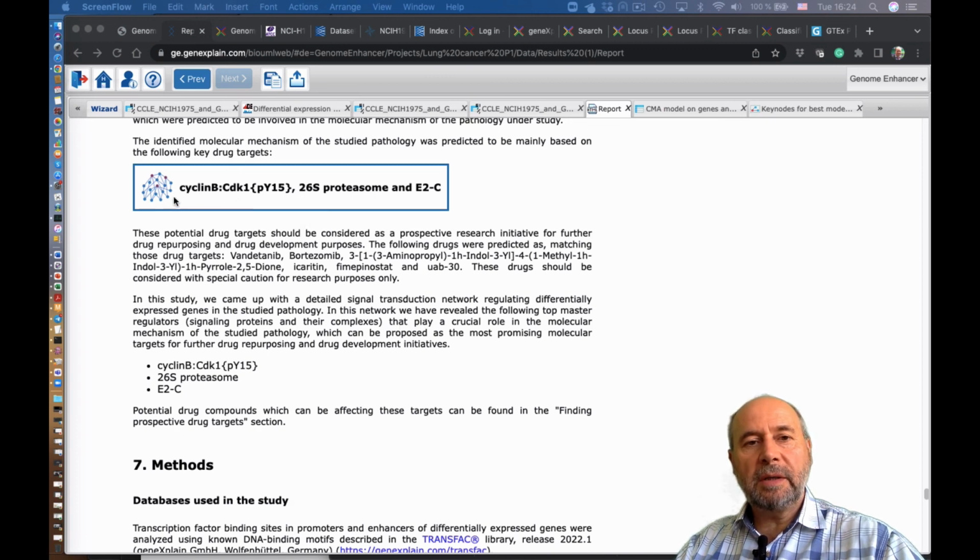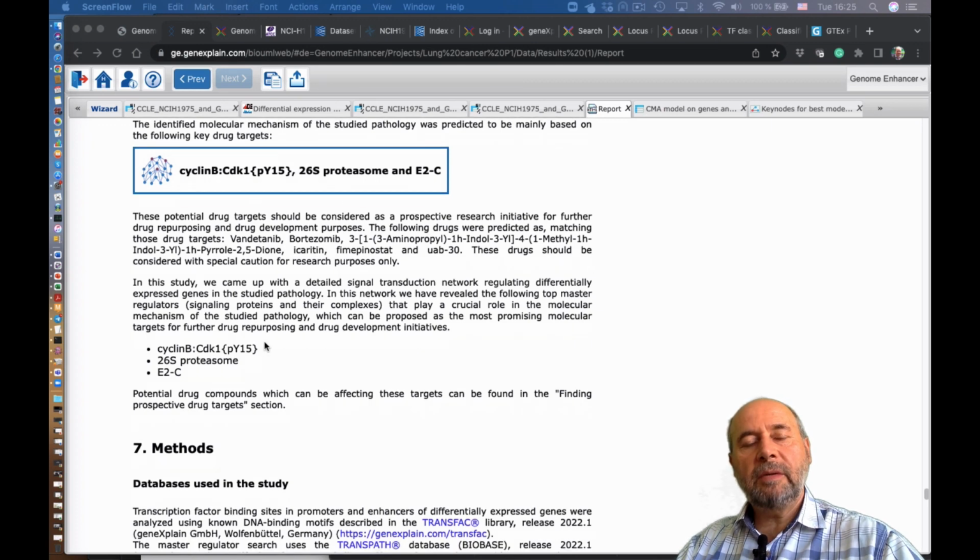First of all, the cyclin B, CDK1 complex, and basically all the components of the regulation of the cell cycle, and the proteasome as a target for the drugs. And about the drugs, we see here bortezomib as targeting the proteasome, and also paclitaxel, which is at the top of the list of the FDA-approved drugs for this type of cancer.